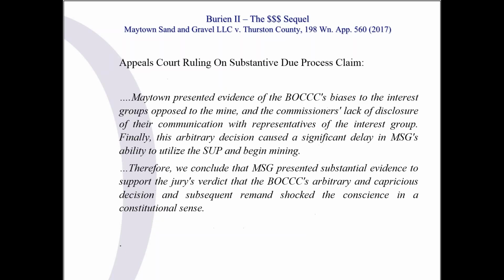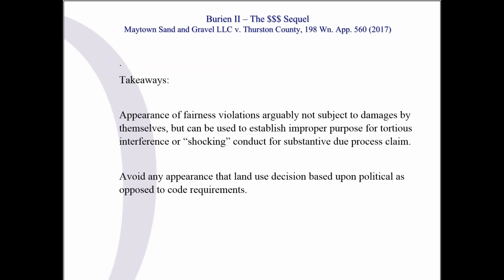So some takeaways here. We're all very familiar, I'm sure, with appearance of fairness, and there are defenses to that. Like in this case, if the Board of County Commissioners had disclosed those violations, they would have all been able to stay, for at least some of them, simply because under the doctrine of necessity, they wouldn't have a quorum without it. So a lot of the things that happened there, if it had been properly disclosed, wouldn't be considered violations of the appearance of fairness doctrine, but would still lead to liability under tortious interference and under constitutional violations, because it could be considered shocking or an improper purpose or that kind of thing.